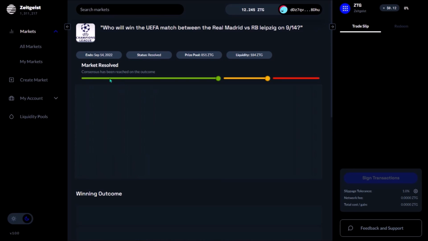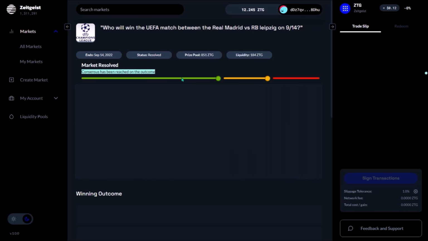Anyways, there was this phase during which the market was open. Once the market was closed on September 14th, the Oracle had to report the outcome of this market, that is this yellow period, which ended on September 15th. And I believe this red line indicated the period during which disputes over the reported outcome could have been submitted. So since there were probably no disputes over the reported outcome, the market was resolved and the consensus has been reached on the outcome. Once this market loads fine, here you will be able to redeem each winning token for 1 ZTG. So it's quite a process from the creation of the prediction market till its resolution.